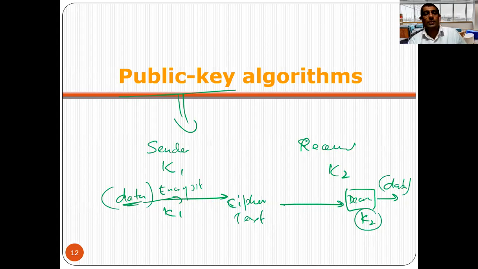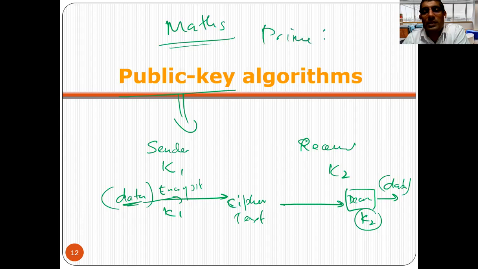So to get this done, maths is going to help. I'm not going to teach you maths. These are what we call big prime numbers, if you can remember prime numbers. Next week I will tell that, but don't worry, you don't need to know maths. We believe in certain things, like this will happen like this, because that backend part is handled by maths. Maths comes here to help with the key generation of this kind of keys.